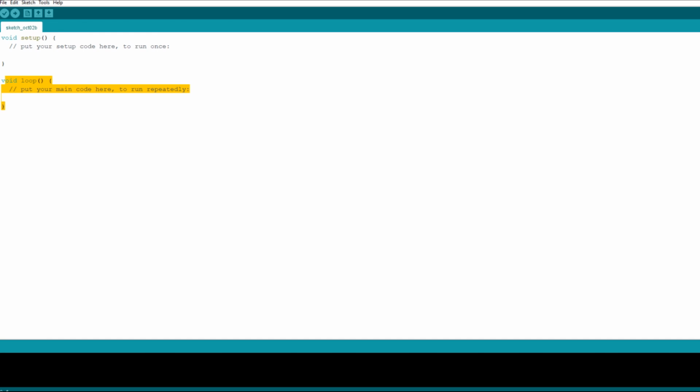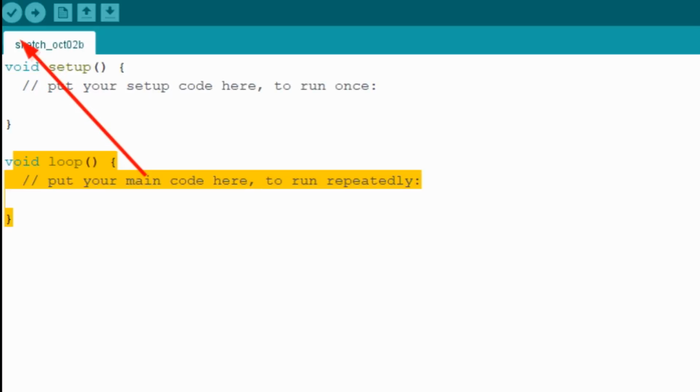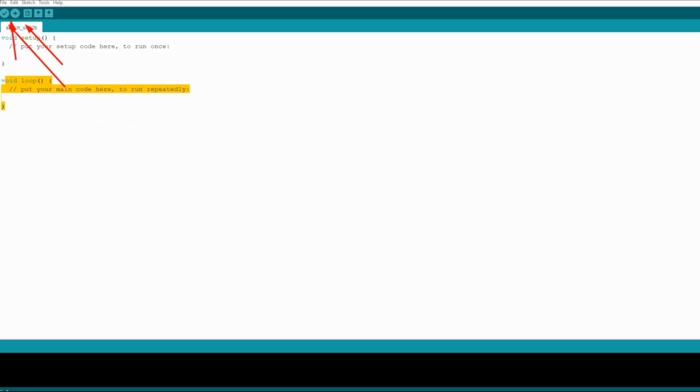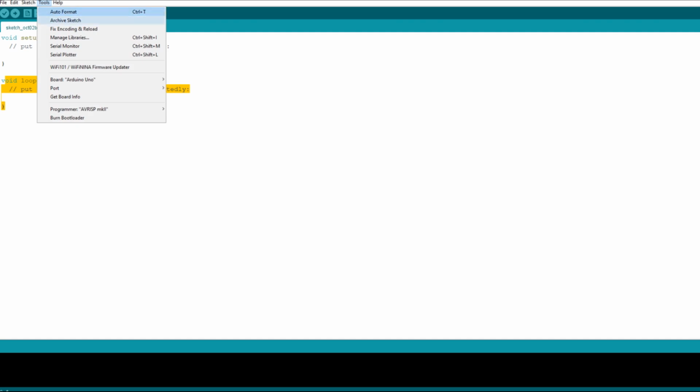And here we will perform operations such as motor control, lamp control. And also, as you can see here, there are parts that verify and upload. The verify here checks the code we write. If it is upload, it uploads the codes we wrote to our Arduino board. When we come to the tools tab, as you can see here, click this. We learn the USB port to which our Arduino board is connected. As you can see, here is the port section. Yes, my dear friend, this is our interface in general. Let's move on to our next lesson.